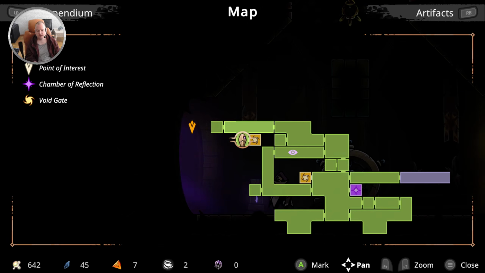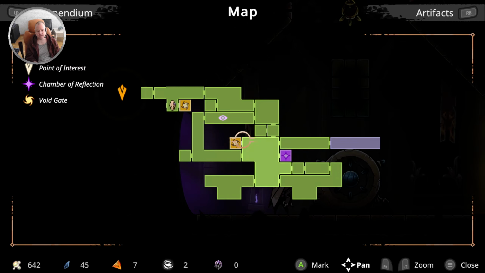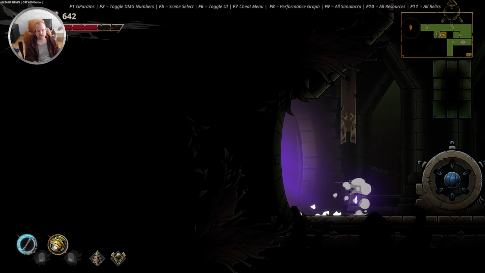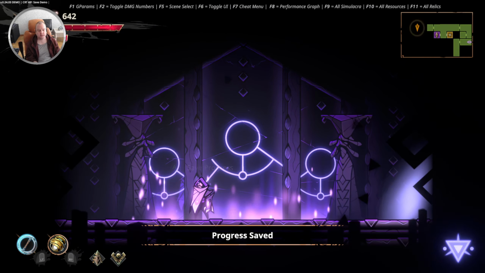Oh, okay. So that's a void gate, and that's a void gate. Okay, so we have 2 void gates. Right, okay, so that's gonna be something we get. Let's check this side. What is this? Save? Okay.